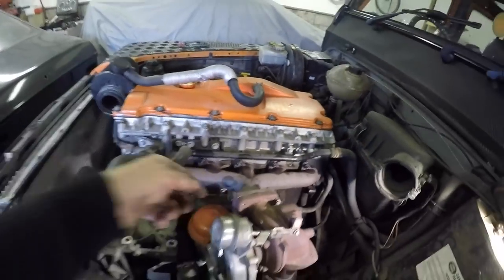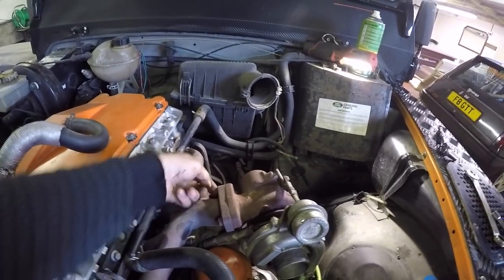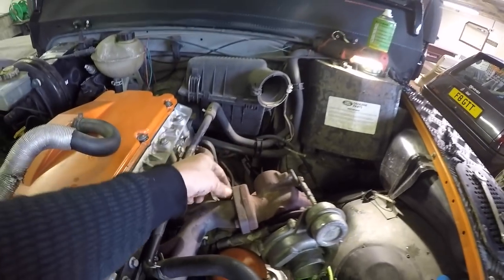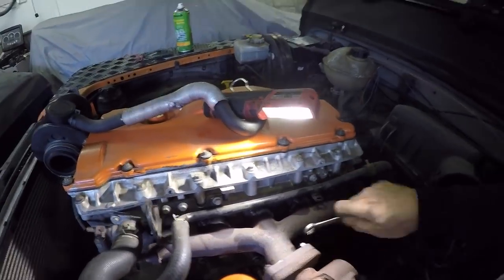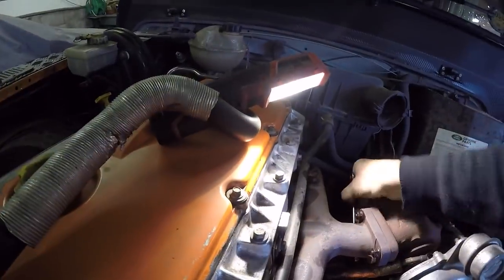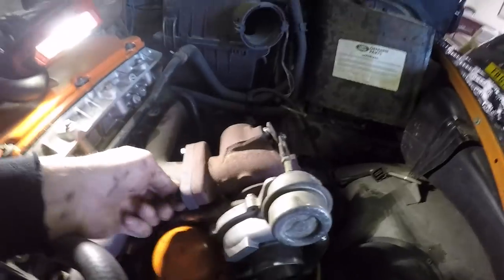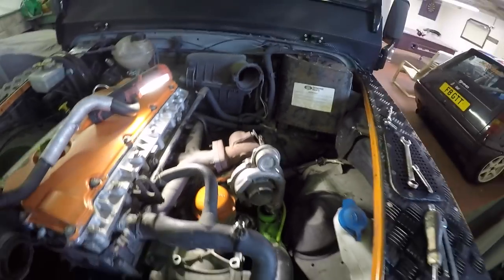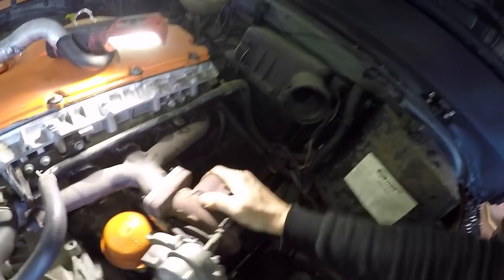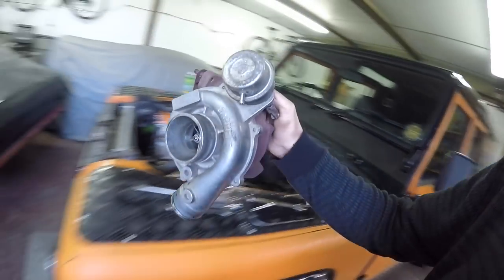So now we're moving over this side. It's just the manifold flange bolts. It's just three 13 millimeter ones. There's one underneath there as well. So get a spanner on them. And then your turbo should be quite free then, which it is. So basically, you should be able to just lift it off, and there she is. There's the turbo off.